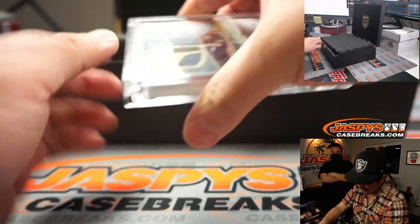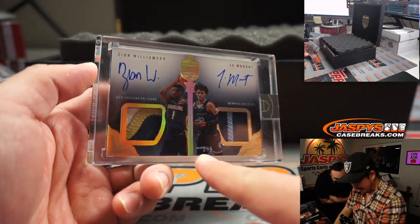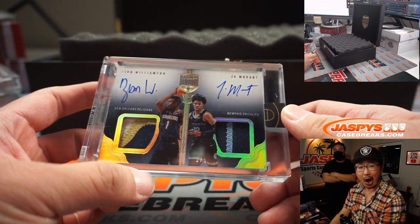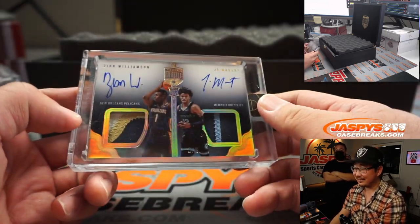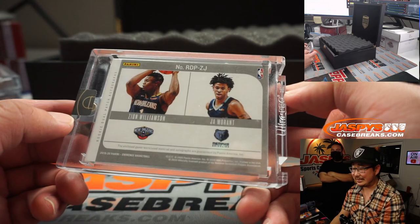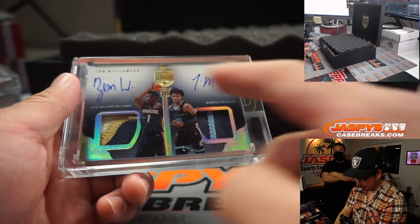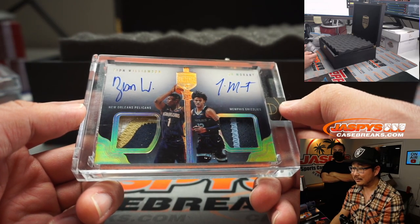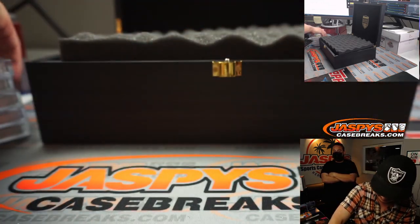And on the top right - wow! That's wild. Someone's going to get a three out of five Zion Williamson patch auto and Ja Morant patch auto. Dual patch, dual auto. Both of these guys held this card if you think about it. One of the top rookies right here - Zion and Ja Morant. I wonder who would sign it first - probably Ja. I feel like Zion kind of lagged a little.